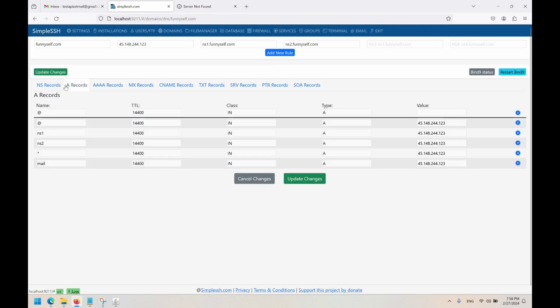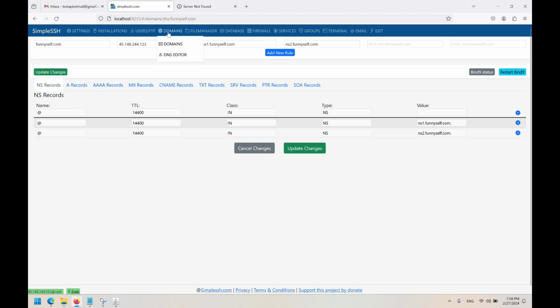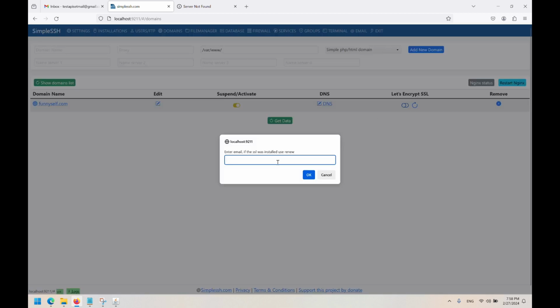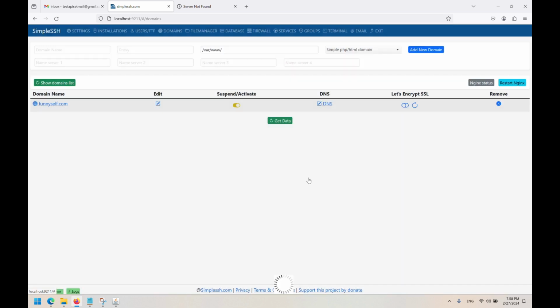And domain. Okay, domain. I will still need to install the Let's Encrypt SSL, say mail support at funnelsl.com. Let me see if you allow me to.